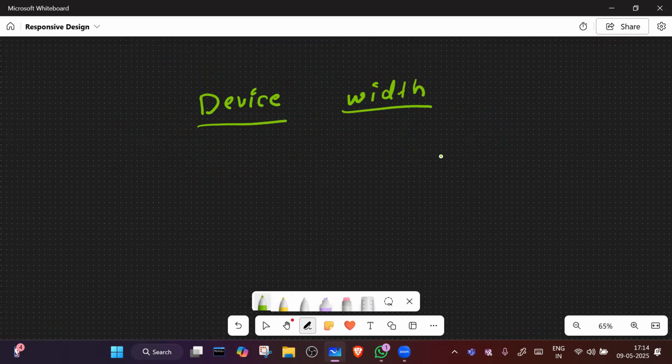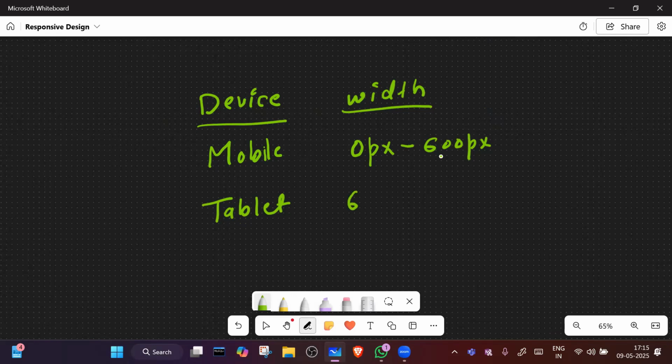If it is a mobile device, what will be the width? Width will be between 0 pixel to 600 pixel. We can take an approximate number. And if it is the tablet width, what will be the size? Size will be 601 pixel to 900 pixel. I hope you are getting it.